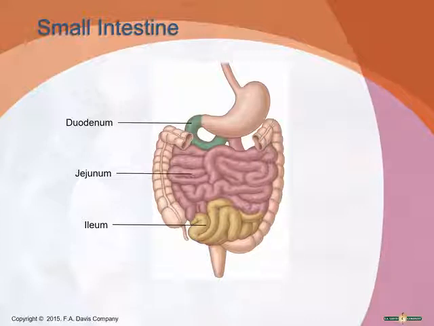The jejunum is the next 8 feet. It's pointing to right here. I think it comes up here and probably circles around. It's the next 8 feet of the small intestine. There are a lot of large, closely spaced folds, millions of microscopic projections that give the jejunum an enormous surface area. This makes it an ideal location for nutrient absorption. That's where most of it happens.